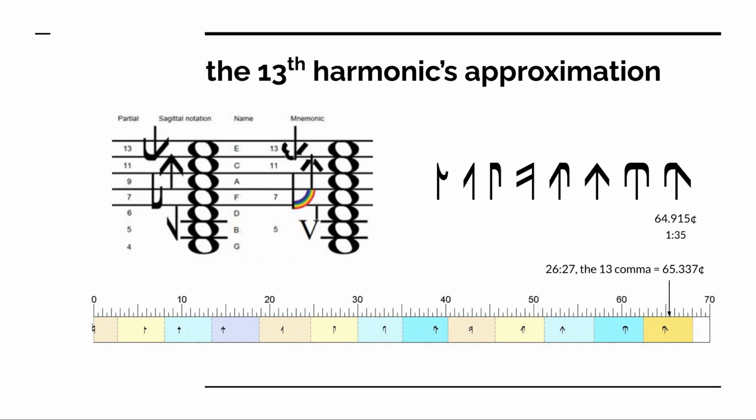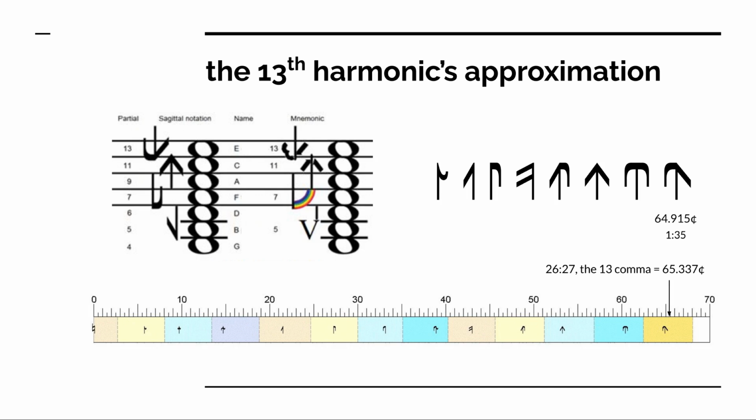So the reason this works is that actually the 13 comma is quite close to the 35 comma. I'll pull up the cents for the 35 comma again. It's about 64.9 cents. And the 13 comma, it's at 65.4 cents. So it's only a half cent off, which no human can hear. Therefore, the sagittal symbol whose primary comma is the 35 comma makes a fine approximation of the 13 comma. So the sagittal JI notation essentially has you use the same symbol for both commas, and leans on the context of the chord or melody, or also the intuition of the player, to interpret it appropriately.